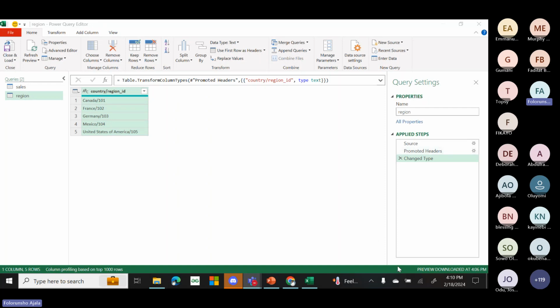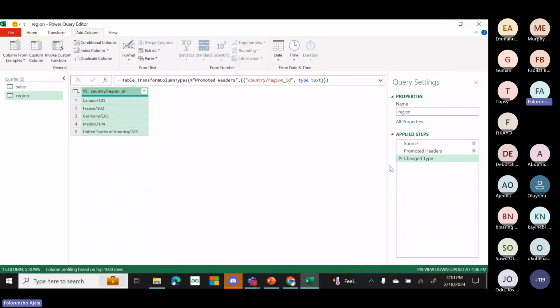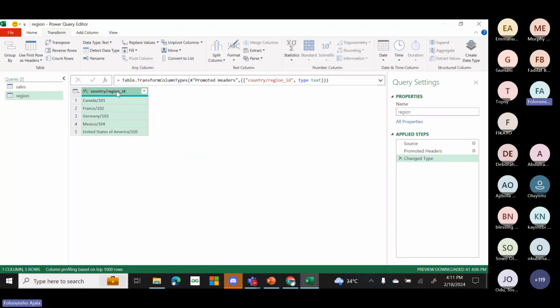So now let's go back to our data. I feel like the best way to do this is to use our column tools. In this scenario, you can still use the Transform tab, because what we want to do is split the columns into separate columns. So we can use the Transform tab. Here I'm going to say Split Column.